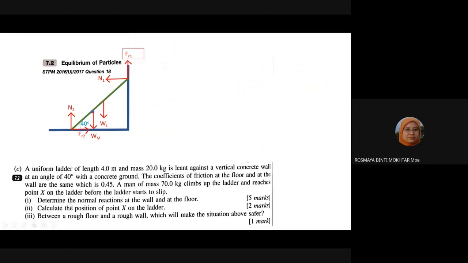So for question 2, we use rotational equilibrium. Rotational equilibrium involves moment, which is equal to force times distance. So there's a distance there. That's why we can determine the position of point X. It means the question wants the distance of point X from a fixed point. So the fixed point for rotational equilibrium here, we choose below here, the end below. So this is the fixed point, the star.